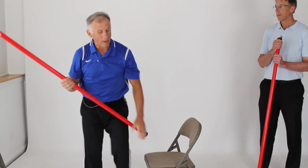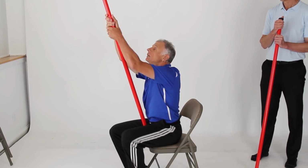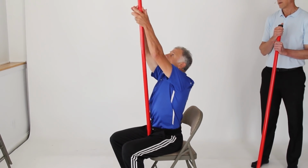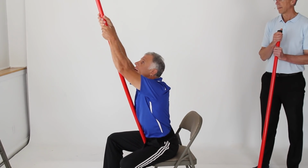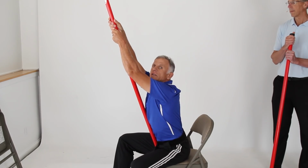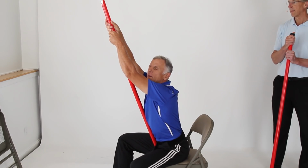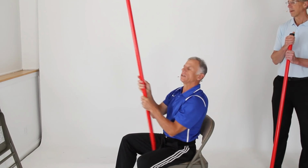I think this works better, though, if you sit down and then you put it on the seat pan of the chair. Reach up as high as you can with the stick vertical and then simply lean forward and relax. And I'm getting a really nice traction or decompression on my lumbar spine. And it's good for the shoulders as well. This is really a double header exercise.